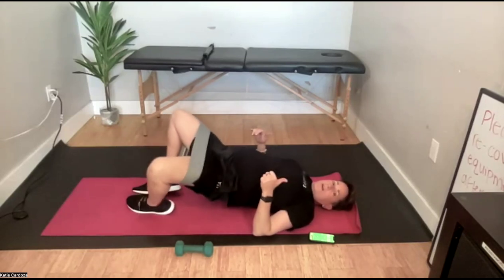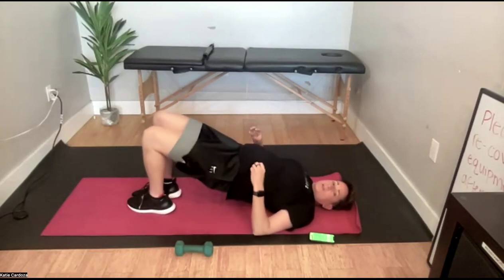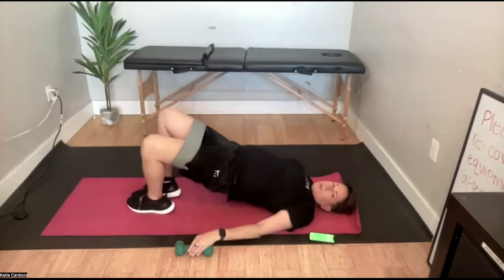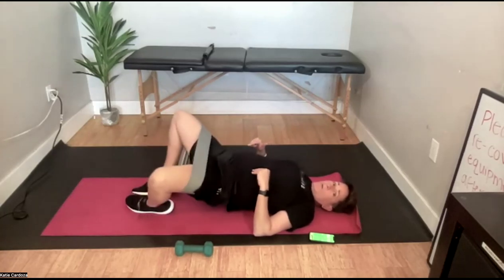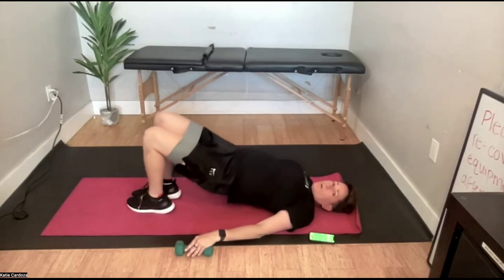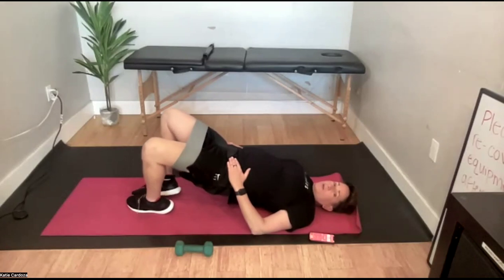I push the band out, obviously, but then I pull the legs back in, so that you can work that inner thigh as well. If this motion is bothering you, maybe just hold the bridge. Keep going. And hold it out, not all the way, halfway. We're going to do pulses to finish.